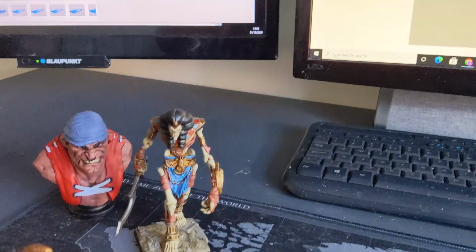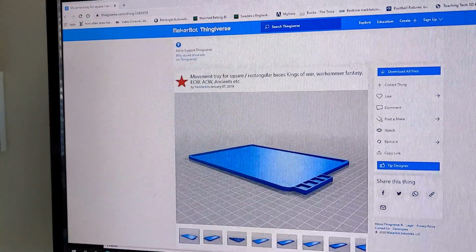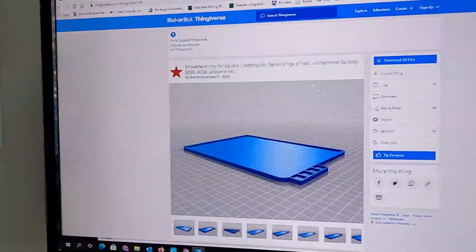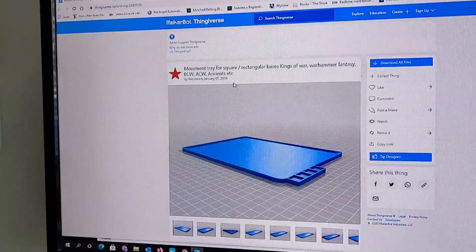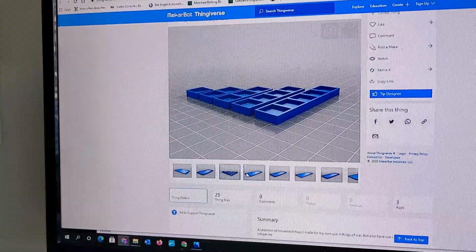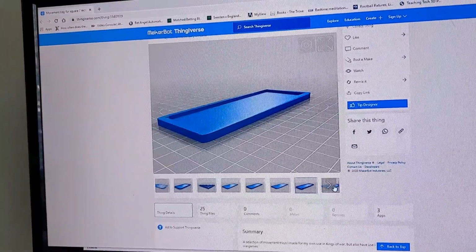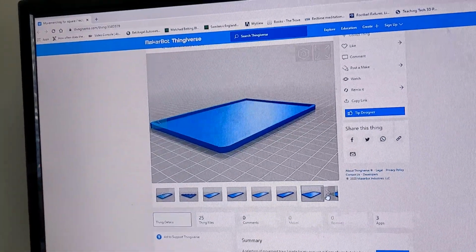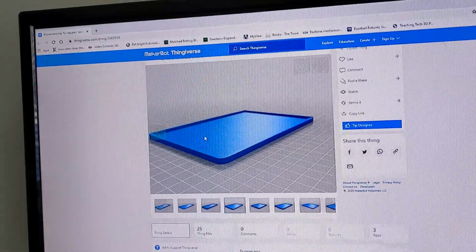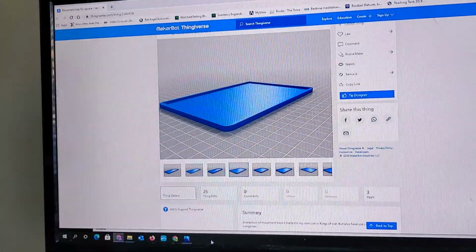But so once I got all those, I then needed some trays. So if I go onto this screen, this guy, Red Star Kits, I think his name is there. I'll put a link underneath. Any Kings of War trays that you need, this guy has kindly put up, and they're all free on Thingiverse. And I'll put the link in there. Now these I've printed off using the Filament Printer, and the miniatures I print off using the Resin Printer. And I'll show you why in a minute.